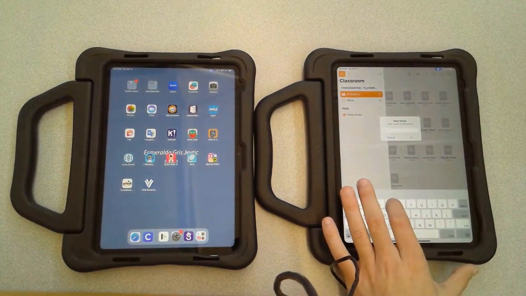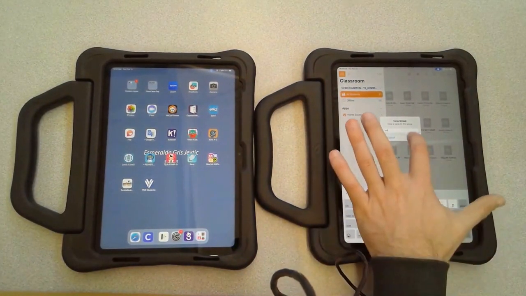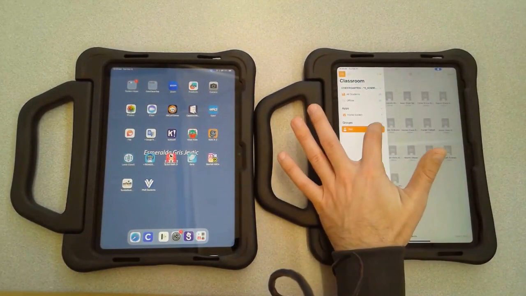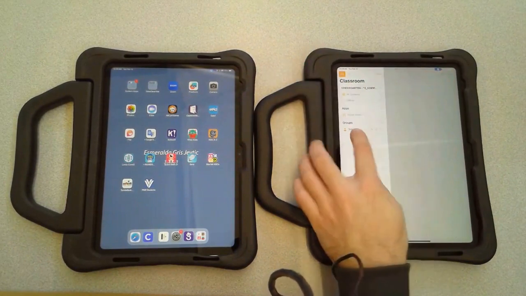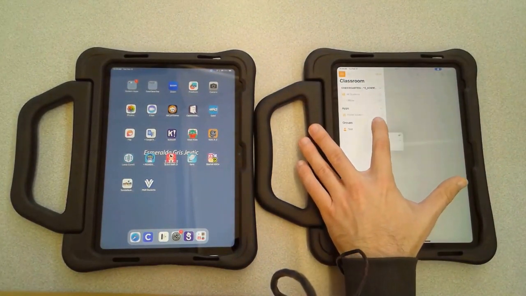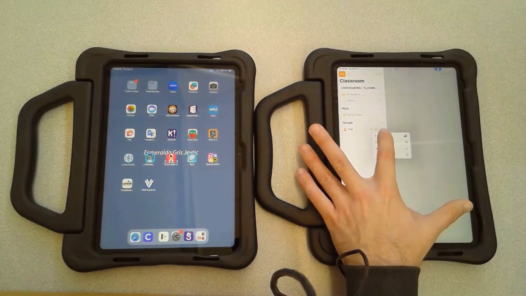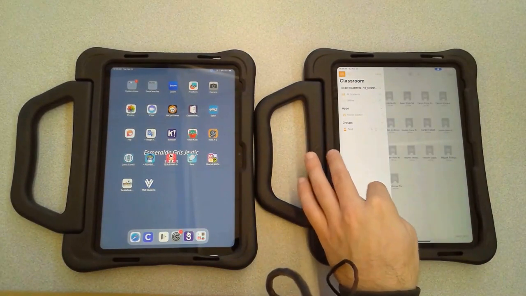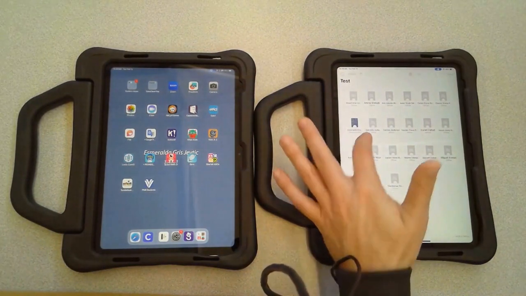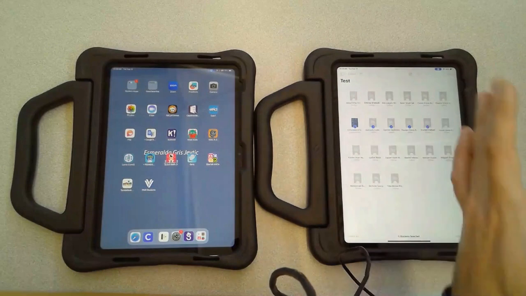So I'm going to press new group and type this one and name it test. What I can do from there is go into the edit section, and then press the three dots on the test group. I can edit that group and determine who's going to be in that group, what students are going to be there. So when I go back over here, I can check the students that I want to be in that group. So I'm going to choose Esmeralda and five other students.